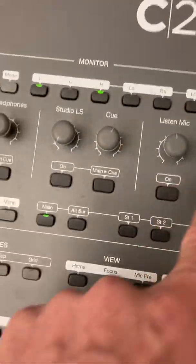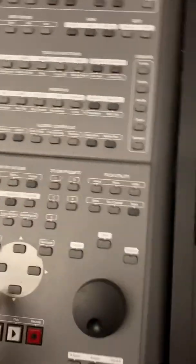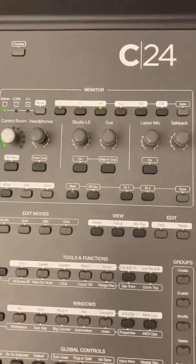You don't need the sum. We're not using the talkback or the listen back. Actually, the talkback then is for the talkback mic on here, so that shouldn't be touched. We're not using the listen back, not listening to the cue. All right, that should help you.